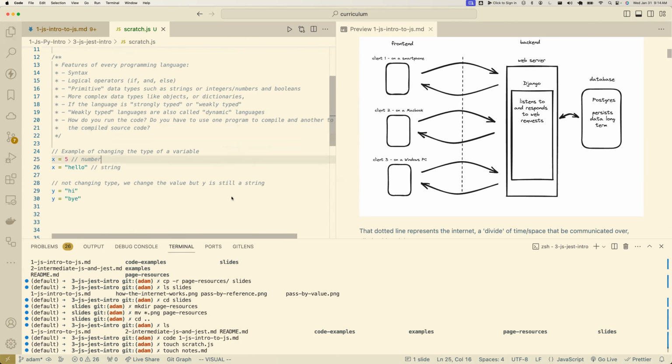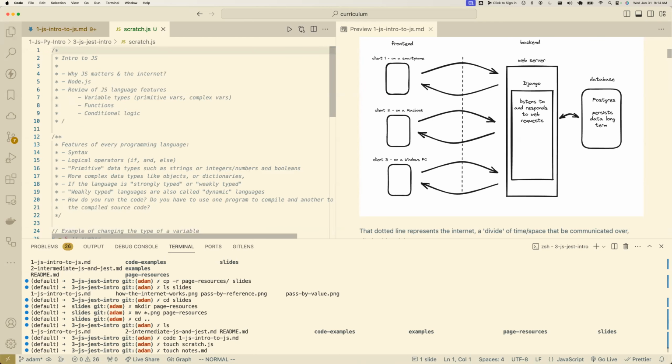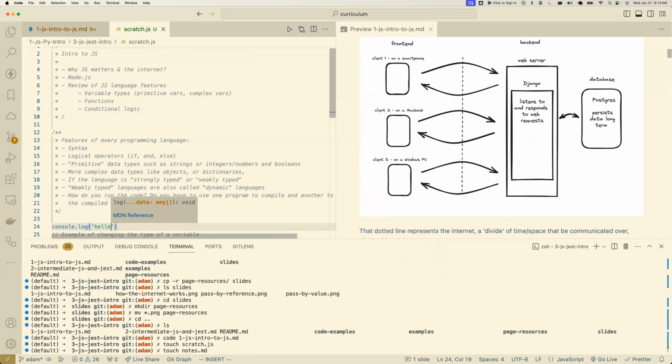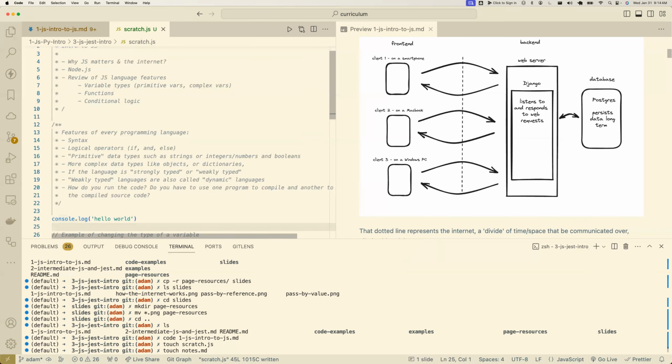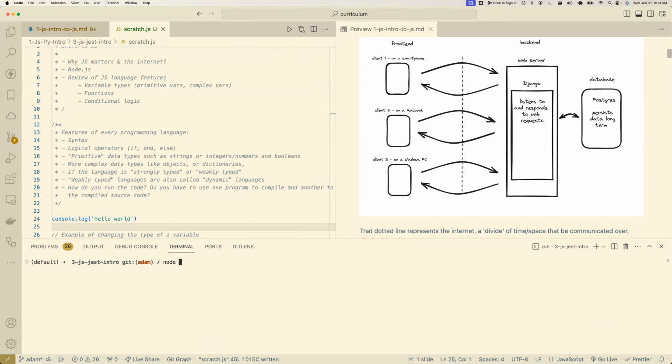Like for my Scratch.js file, if I go all the way down to the bottom, somewhere in here, right after here, we'll just put console log hello world. And as we all probably did during install fest, I'll use Node.js to run this JavaScript program on my computer outside the browser.